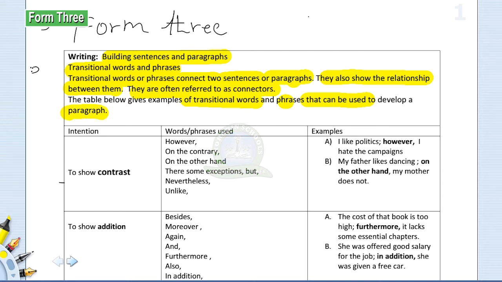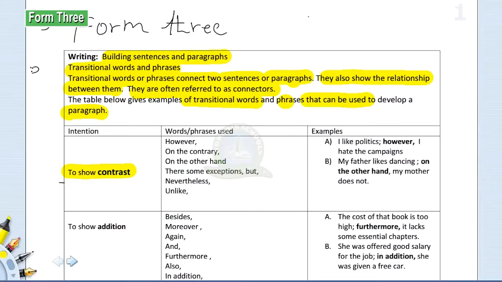When you want to contrast, you use these words. How do you contrast? Many times I see you writing something or speaking English, and you repeatedly use the word however, over and over again. You had better use the other words like this one. When you are contrasting, you use however. But this word is also good and can replace however: you can use the phrase on the contrary. On the contrary can mean the same as however.